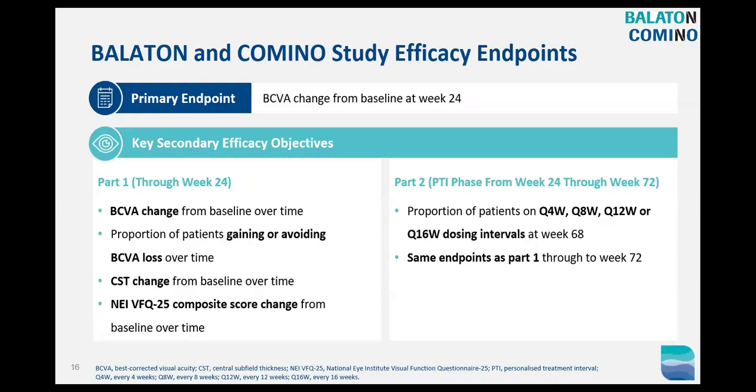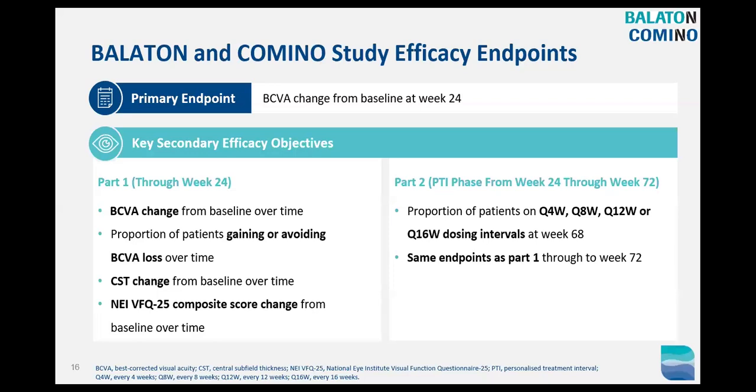So, study efficacy endpoints: BCVA change from baseline at week 24. Secondary efficacy objectives for part 1, up to week 24: the BCVA change, and are you gaining or losing? You can actually also lose letters for various reasons, incidentally, ischemic processes, etc., in the macula, or CST change from baseline. Then we also have the questionnaire, which is common in most clinical trials. The visual function questionnaire asks about your general well-being, day-to-day activities, are you able to work, use a computer, drive, etc. And you do this regularly over time, as we do for the Elevatum trial also.